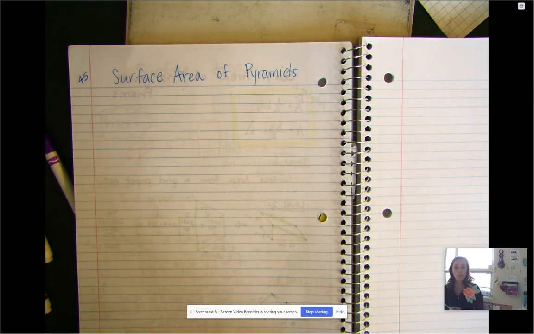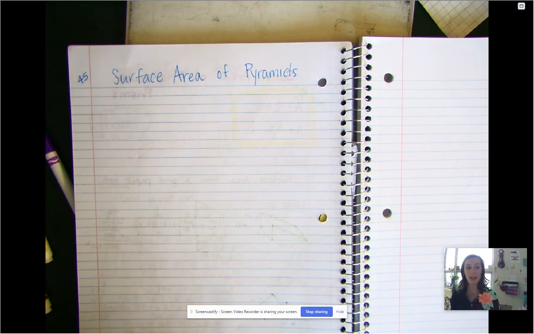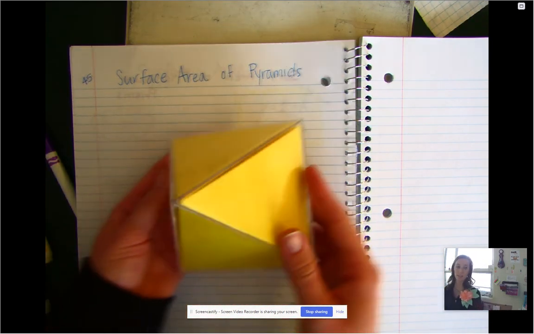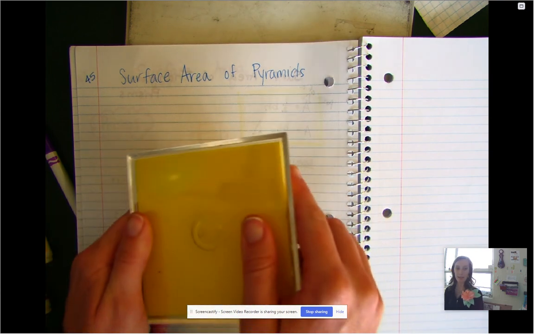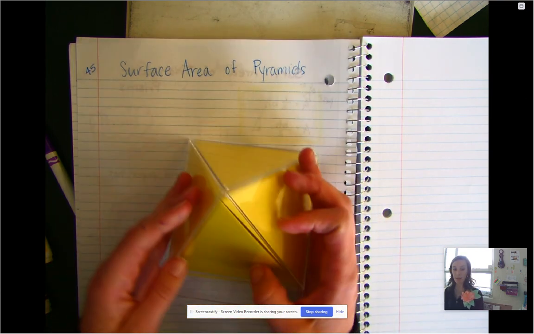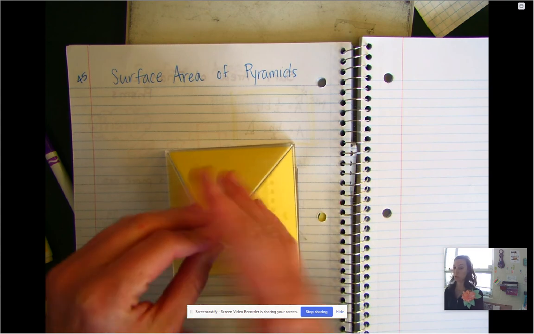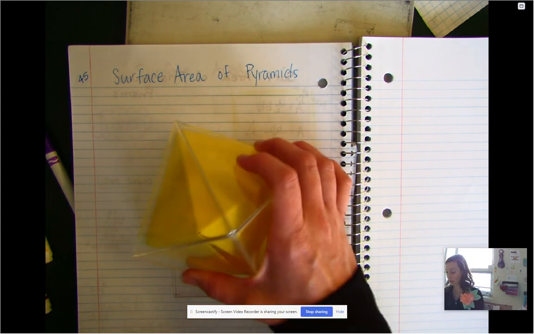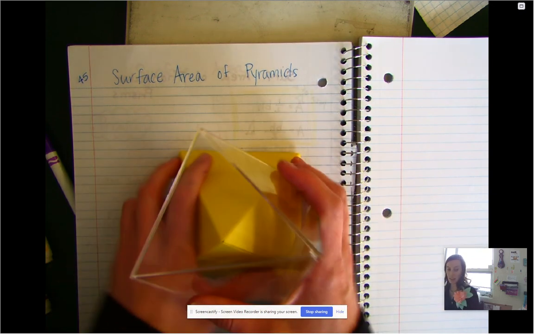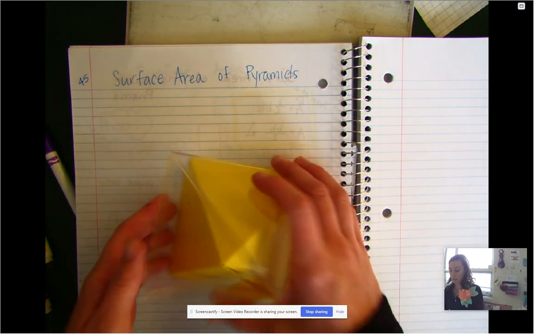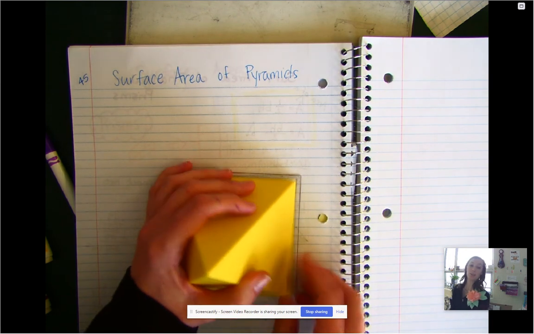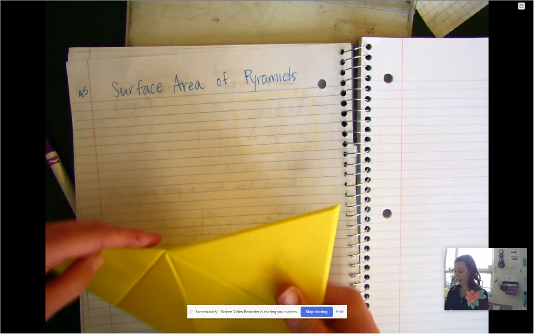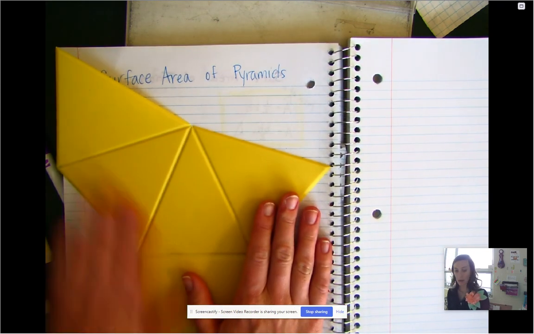Now, good things to know is that surface area is still surface area. It's the outside surface, the area that would be painted. You know how to find the area of triangles and squares, which is all you need, and you know what a pyramid is. So theoretically, without me even saying anything, you might already know how to do this. Imagining you don't, the good news is we also have nets for pyramids.